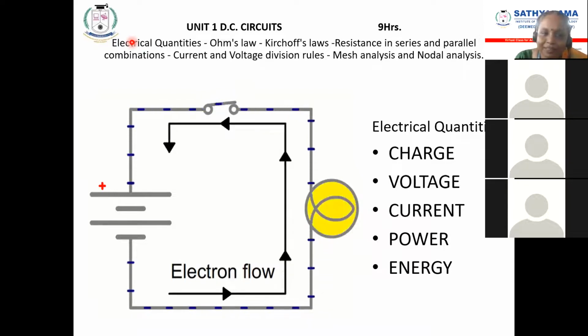Actually, you can expect this in 2 marks. Electrical quantity, they always ask in 2 marks. What are the quantities you are going to study now? Charge. You all know, charge your battery. You used to say charging, and one more opposite word we used to say is discharging. Charging means the battery gets charged.